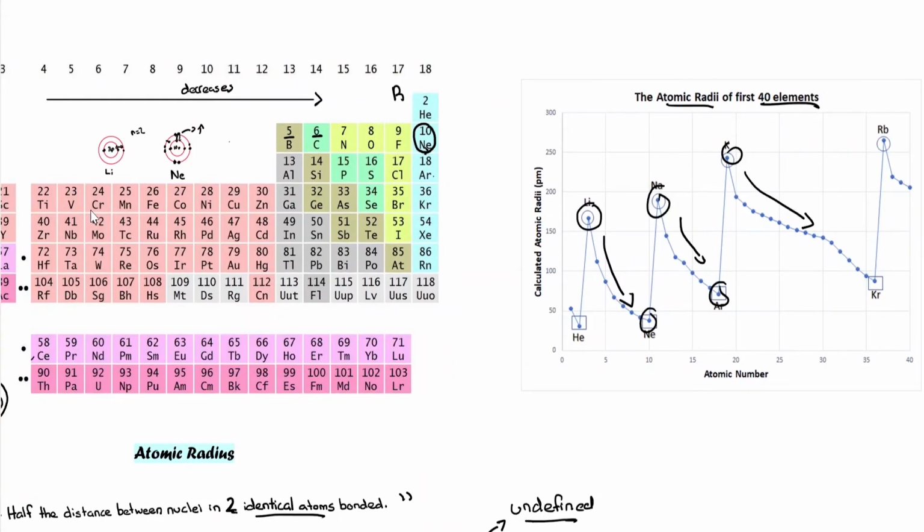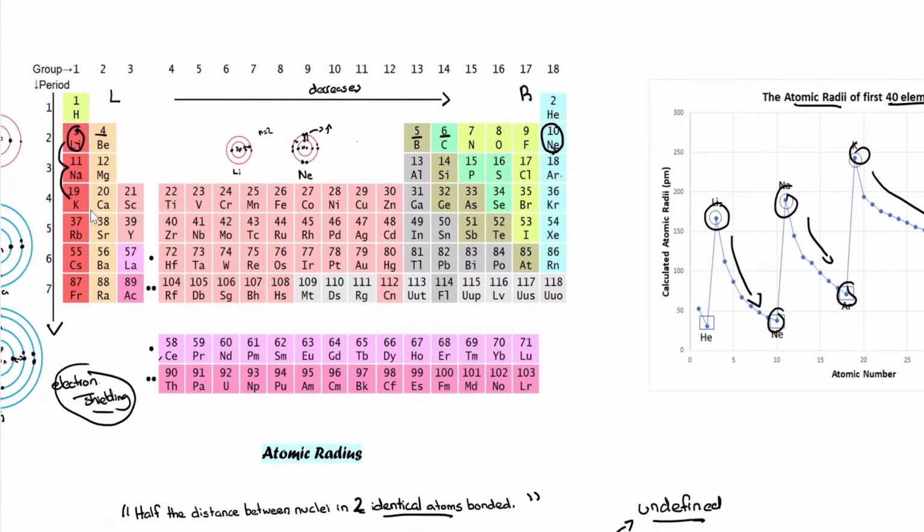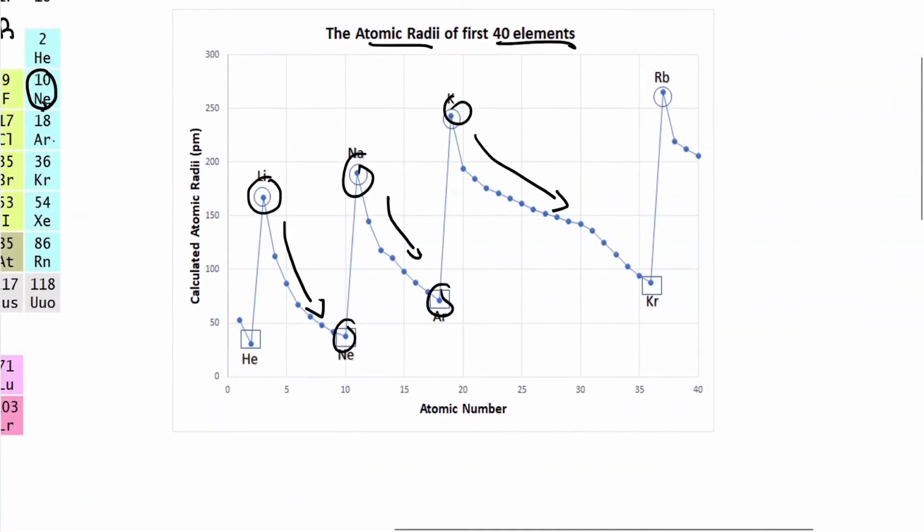All right, and the other trend is that atomic radius increases down a group, and you can also see that here. If you look at the y-axis of this graph, this number of picometers goes up, right? So within each member of the group, from lithium to sodium, it just went up a little bit, and from sodium to potassium, it went up about 50 picometers. And with each successive member of a group, the atomic radius goes up in terms of value, the picometers. So that is the graph for atomic radii, and we just explained it using those trends.